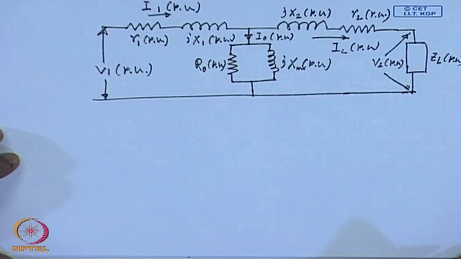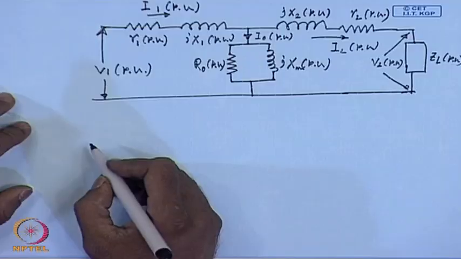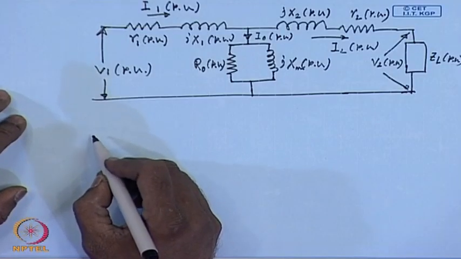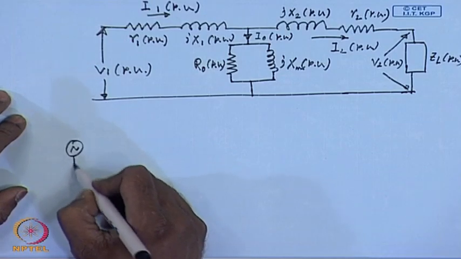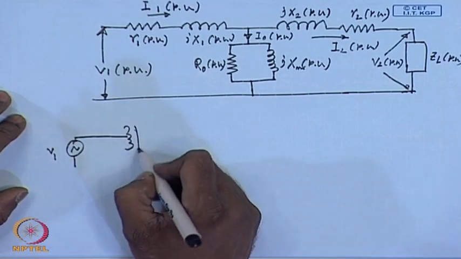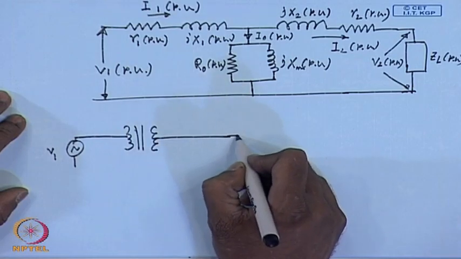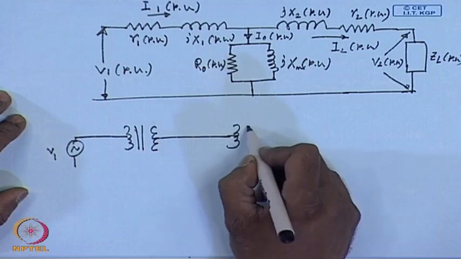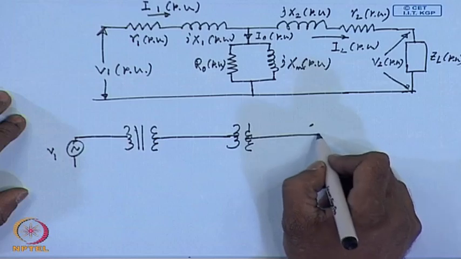Now, this is advantageous in many situations. It may not be so apparent when we consider a single transformer. However, it will be easy to understand if we have several such transformers. For example, in a power system, suppose we have a source V 1 which supplies some transformer, which supplies another transformer, which may in turn supply a few more transformers.